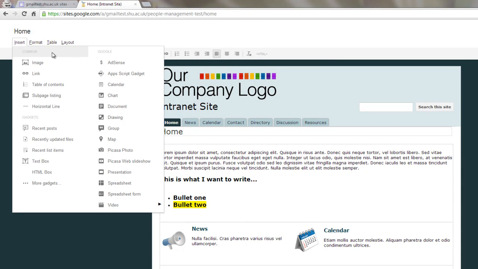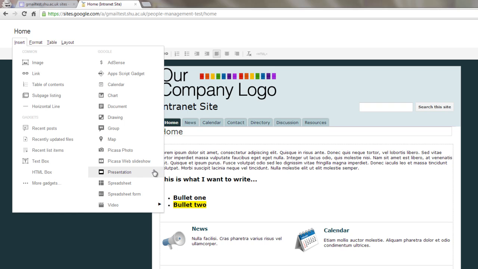So the common ones, as they're termed, are things like images and web links, maybe a table of contents if you're developing a portfolio and you want to have a front page with the contents listed. What you'll also notice on the right hand side is that there's lots of different Google tools that you can add to the site. So if you do use your student Google account to create things like documents or drawings, presentations, things like that, you can embed those directly on the page without having to know anything complex.